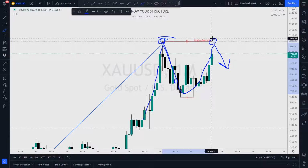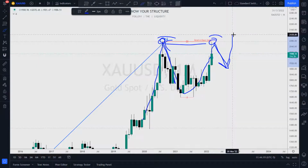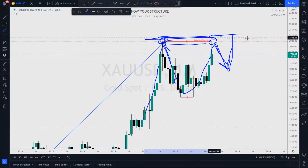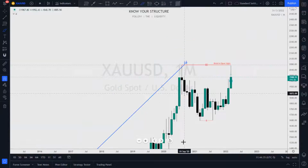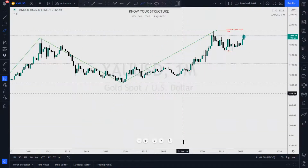Some people are going to look at this and say, this is a good place to take a short. And they take shorts. Put their stop losses right here. Same as over here, right? What market makers like to do is come right back. Put them in the profit, come right back. Take them both out. Take all these people who took shorts. You take them out and you are liquidated. If you don't know where the liquidity is, you're probably the liquidity, okay? So be careful of that.